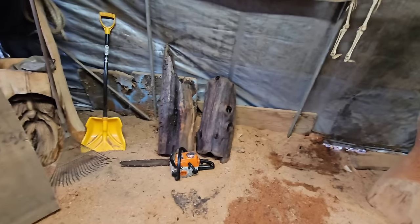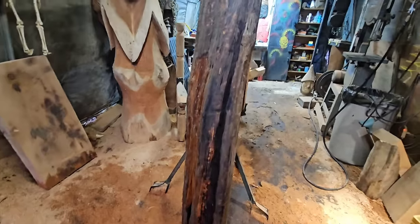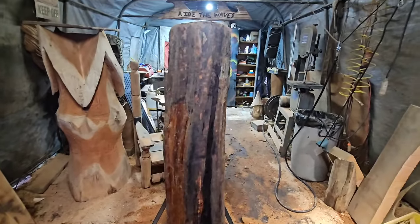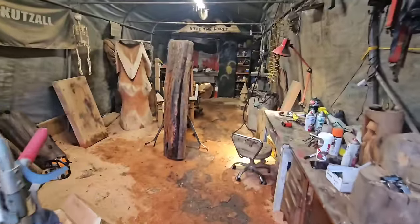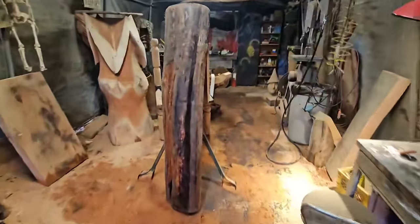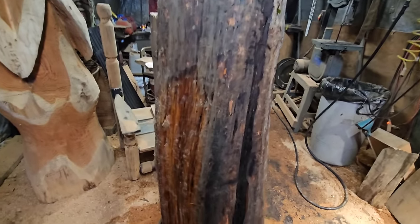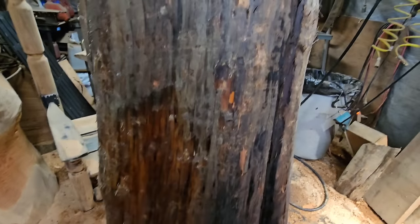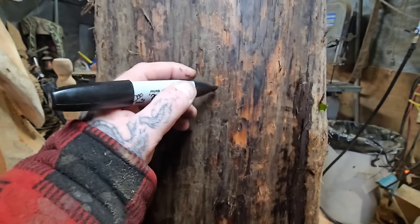But anyways, stand by. Okay, like I said, this is going to be a real time Woodspirit carving with the battery saw. Let me turn off this back light here. Okay, that's better. This is going to be a real time Woodspirit carving with the battery saw, the saw Chris bought me. So Woodspirit, how do you want to do it?